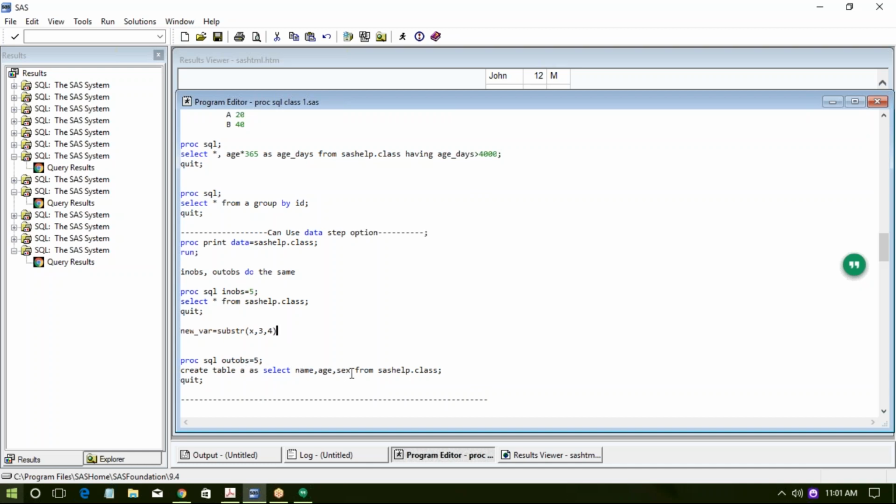But in proc SQL, we have the opposite of that. We write the right-hand side first, like substr, the variable that you want to apply it to, and the equal sign changes into as, and after that the variable name that you want to assign. Whenever you use functions in proc SQL, you have to maintain this way, opposite of base SAS, from the right-hand side to the left side.